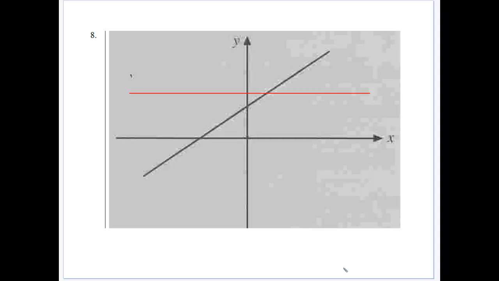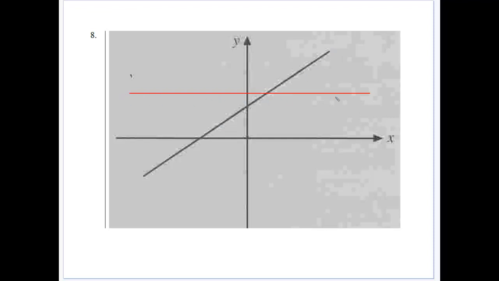Now, the next curve is a straight line. Remembering back to our work on linear functions, we know the gradient of a straight line doesn't change. It's going to be the same value. So if that's going to be the case, it's going to be rising, so it's going to be a positive value.